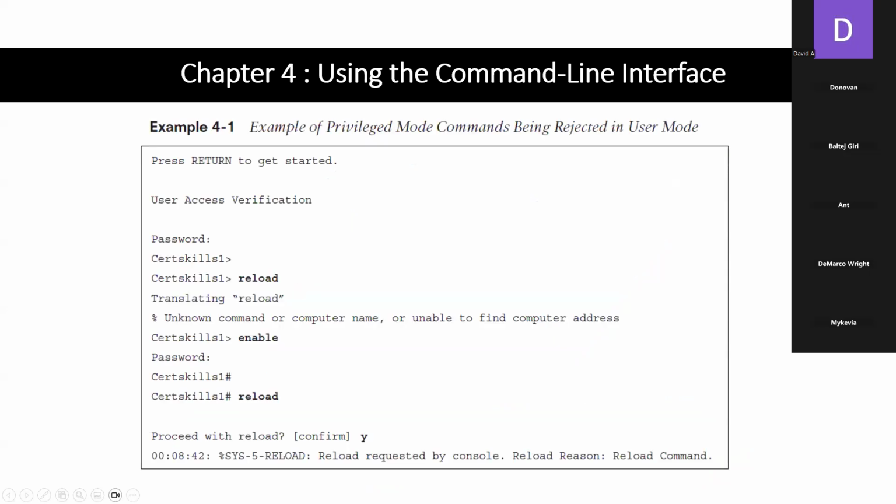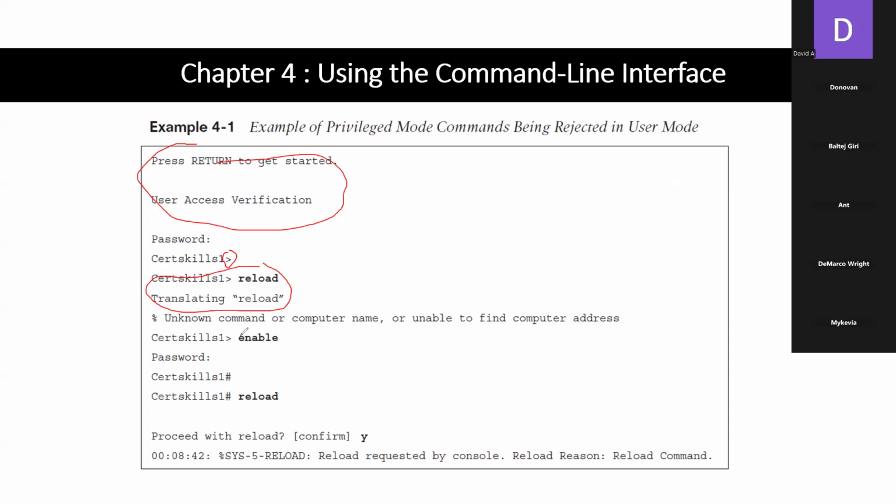All right. So here's an example of the note that I just shared. The alligator facing to the left is telling us we're in user mode. This screenshot is showing us that somebody just used three different methods to get us to the switch. They put in the password, and of course, now we're in user mode. In user mode, like you guys saw, you can't reload the switch. So this verifies that you have limited commands, limited access to the switch and what you can do. You are just a user, you are just able to view.